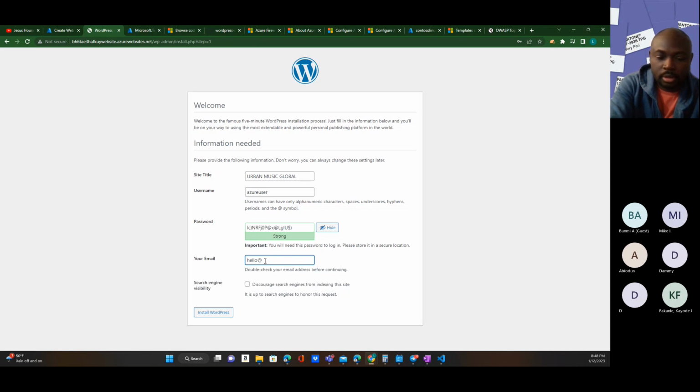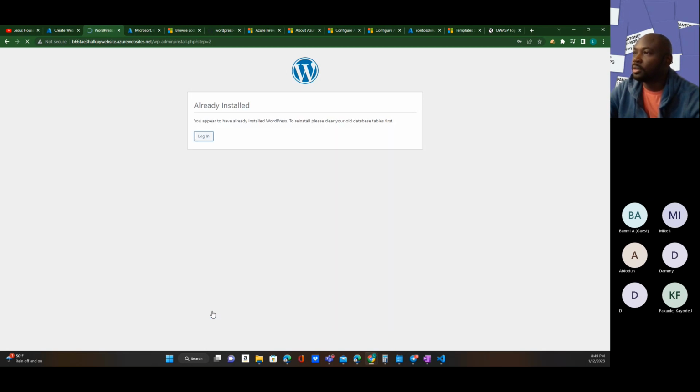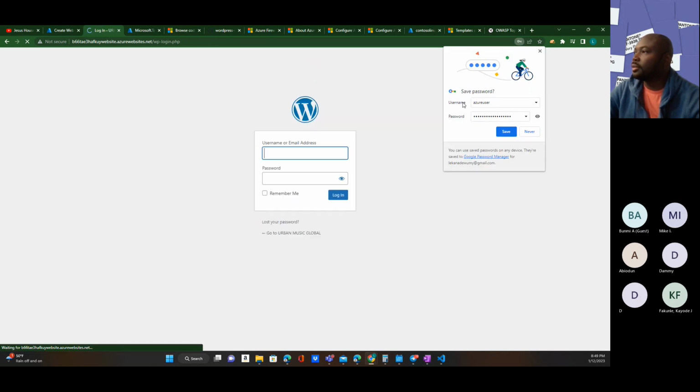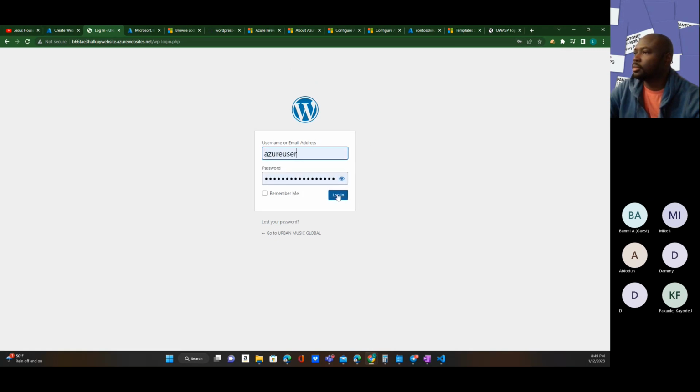Arts. You want search engines to index your site. You can check that box, but this is for learning purposes, so I don't really care. Save my password. So I have admin access to this website.